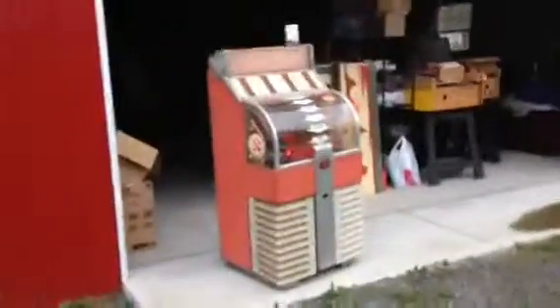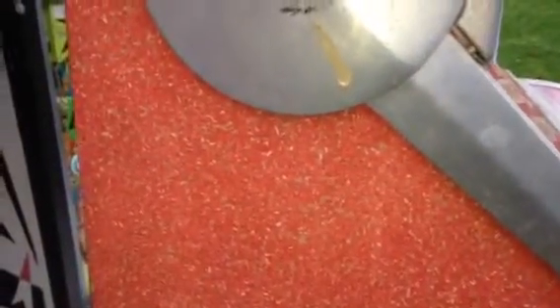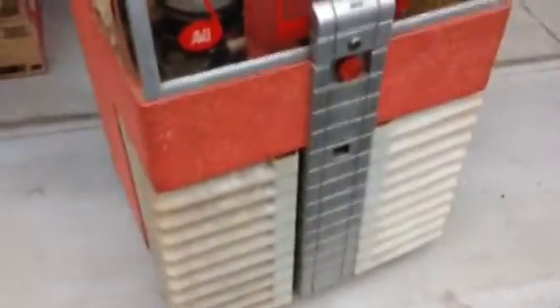Let's go look at this AMID. This is an original — it's a little more pink than I thought, but it's got the original speckle, as you can see. That's all original. That's an original cabinet, and the aluminum and chrome on this is actually nice — it'll buff out to a high shine. It'll look amazing.